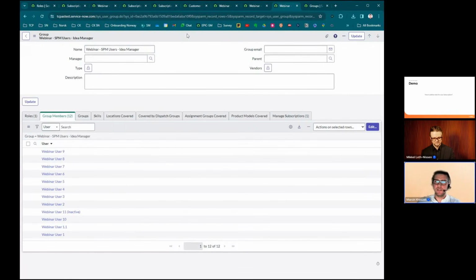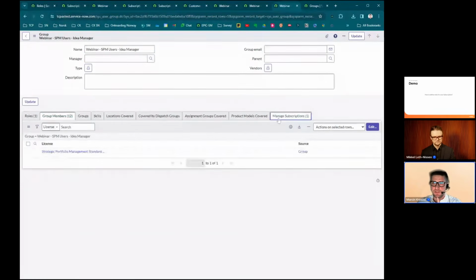So technically, for your subscription dashboard to count your licenses, this is the most important, right? Because this is what the logic behind will check, right? It will go here, it will check the group, and then it will verify the users. Assigning the right roles is more for you so that you're not surprised when you receive the compliance report, right? That you missed some of the users.